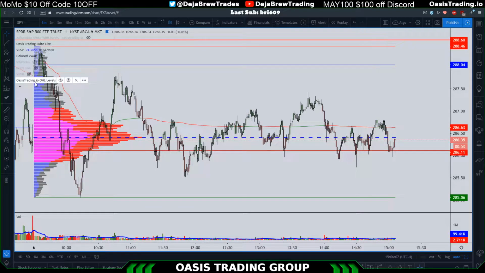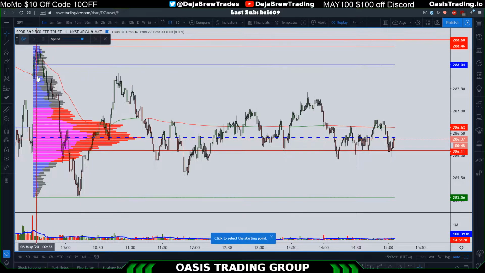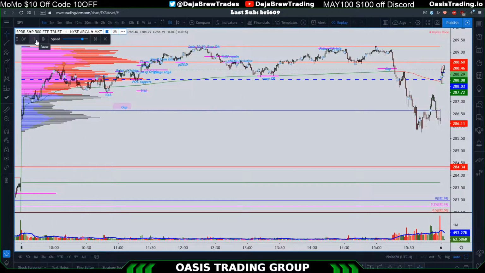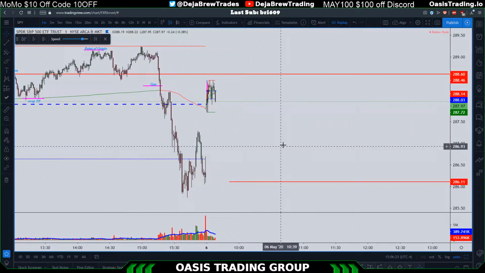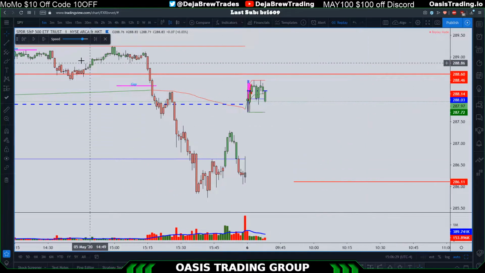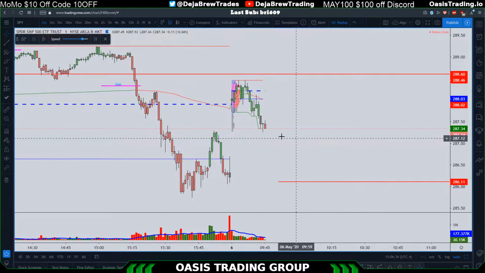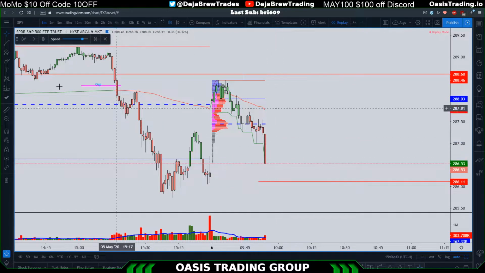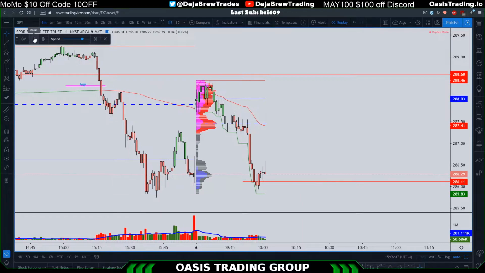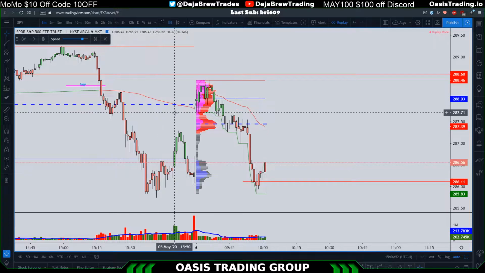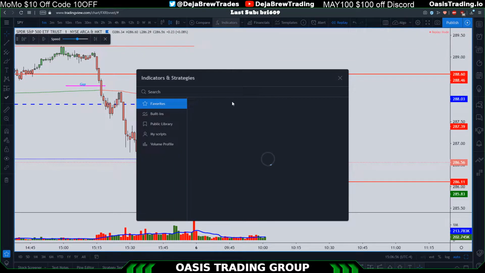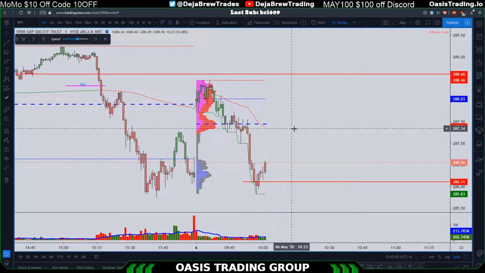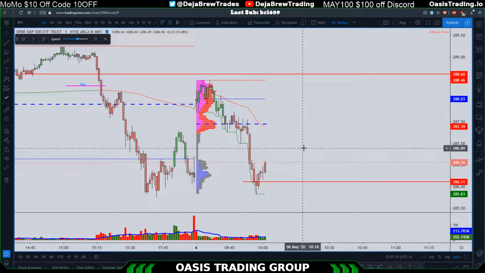Let's see if this replay function works. Let me leave this on. Let's go to replay here. It actually does look like it's working. Here, let me zoom in. So I'm going to let it go until 10 o'clock. That's usually when I start doing analysis. What time is it now? So we need to get to right here. Okay, so here's 10 o'clock. That's actually awesome that the volume profile is working. Let me make sure that this is accurate. Let me grab fixed range here. Yeah, that's accurate. Okay, awesome. Okay, so that's interesting.